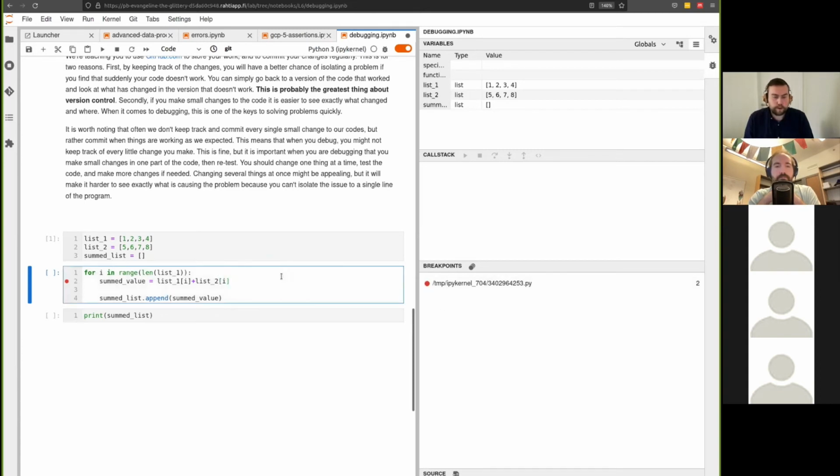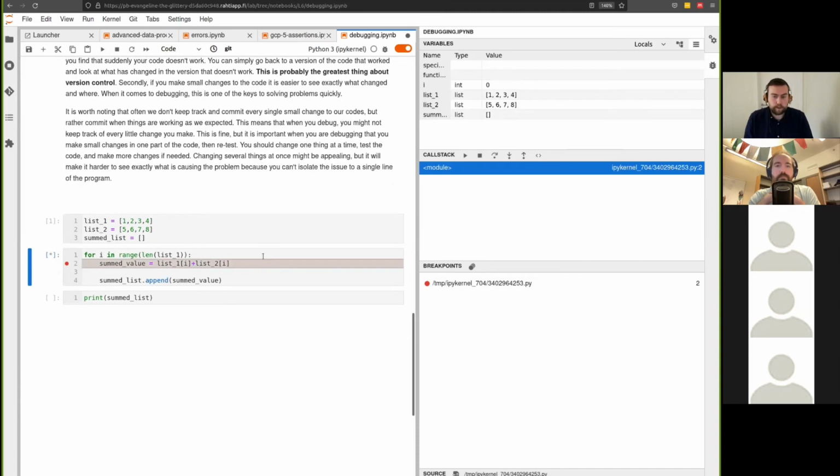If we try to run this cell, it will start to run, and then it will stop here on line 2 that is highlighted. On our top right, we see that we got an i variable that is a number. That is the i in the for loop, and it has the value 0 because it's the first iteration.